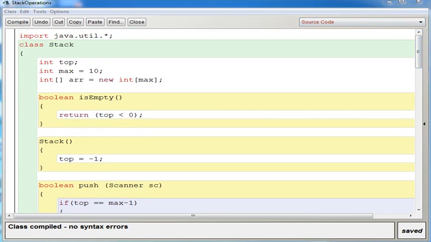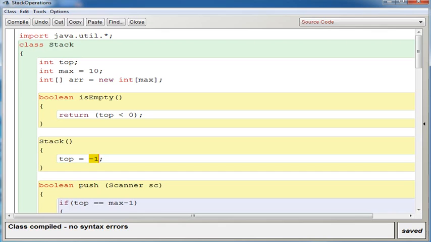Now we have created one constructor here to initialize top to -1. Initially, as we know, there are no elements in the stack, so top will be equal to -1. It will point to a null location, and whenever one element gets inserted, the value of top will be incremented by 1 and it will point to location 0. As the beginning index of the array starts from 0, we assign the value -1 to top.